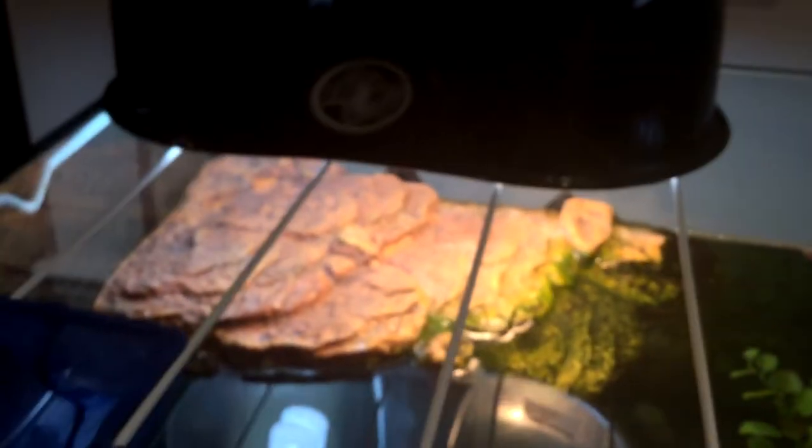The next one is going to be a basking dock. You do need a proper basking dock — this is more of a rule than anything. You need a heat lamp and a UV light because that replicates the sun for them. They can get out of the water and dry their shell. If you don't have one, you're going to run into problems — shell rot, shell problems, health problems. Then you'll end up taking it to a vet which costs more. So why not pay small amounts every couple of months rather than one big vet bill? Your turtle is going to keep getting sick if you don't have a proper basking dock.